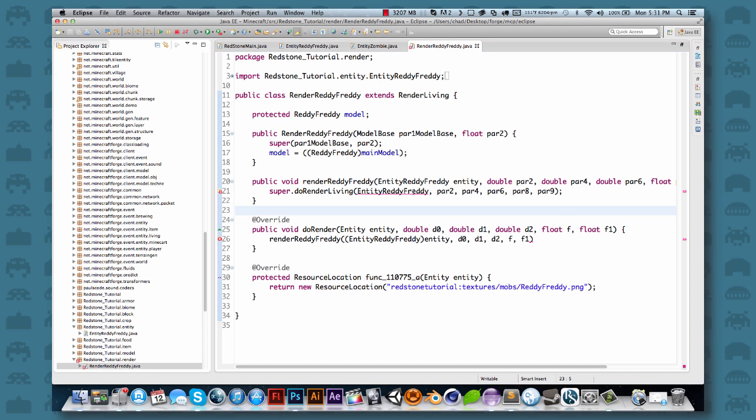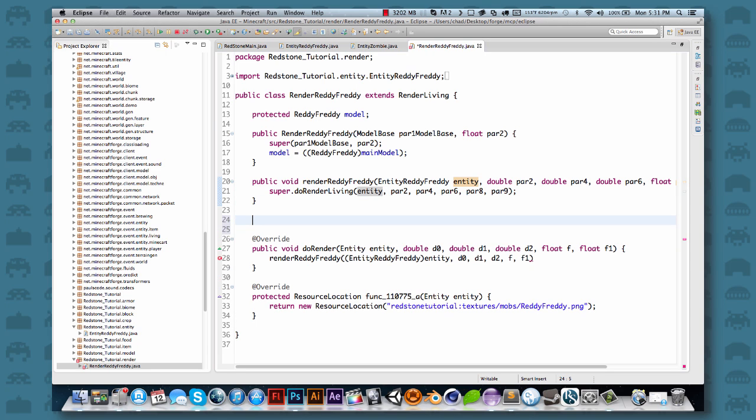I was looking at the wrong function. It's just entity here. Entity, like that. Because it matches that one there. And there we go. And then we got one more to do. I'm sorry if this is really out of order, kind of out of place. It's just, this is just so crazy sometimes.